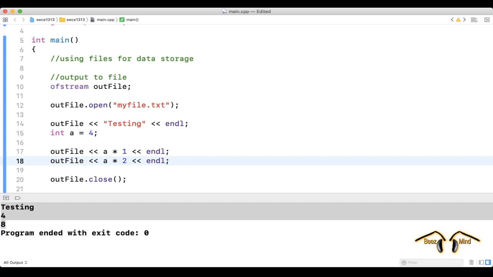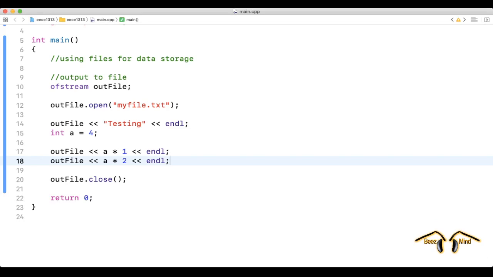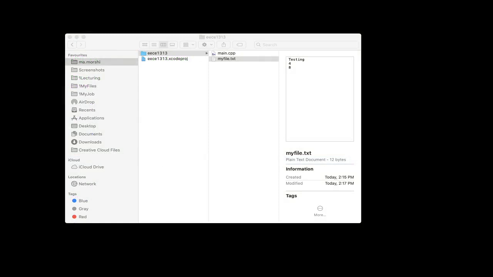When I run the program again, what you will see is that nothing is output to the screen anymore. You see here there is no output on the screen, and in the file that you have just created, you will see that the output has been written here.